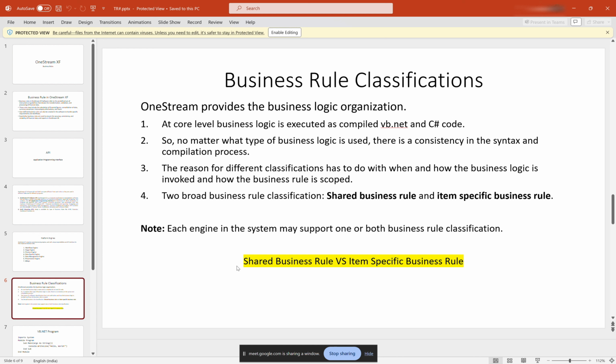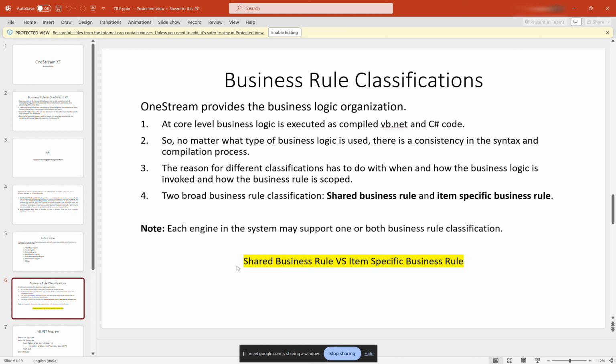But instead of writing this JSON to tabular conversion in both the connectors, I will write an extensibility rule. I will define a function in the extensibility rule and call this function in both the connectors, and achieve the functionality without replicating the same code in both the places. This is called a shared business rule. This is just one example.